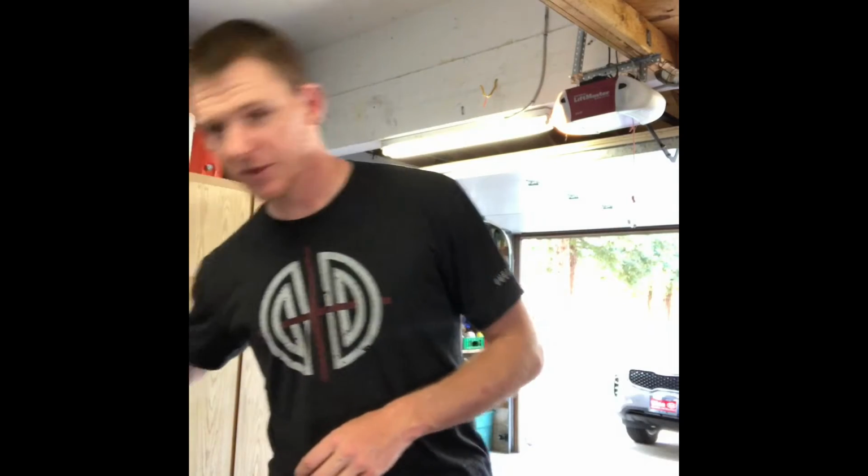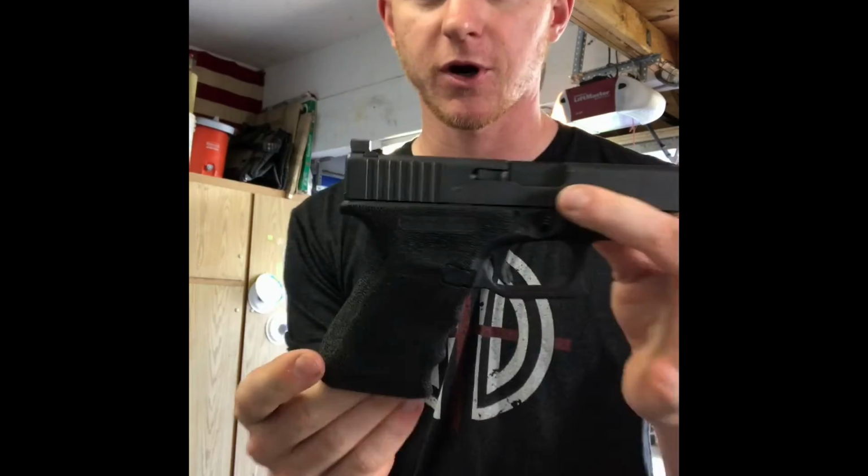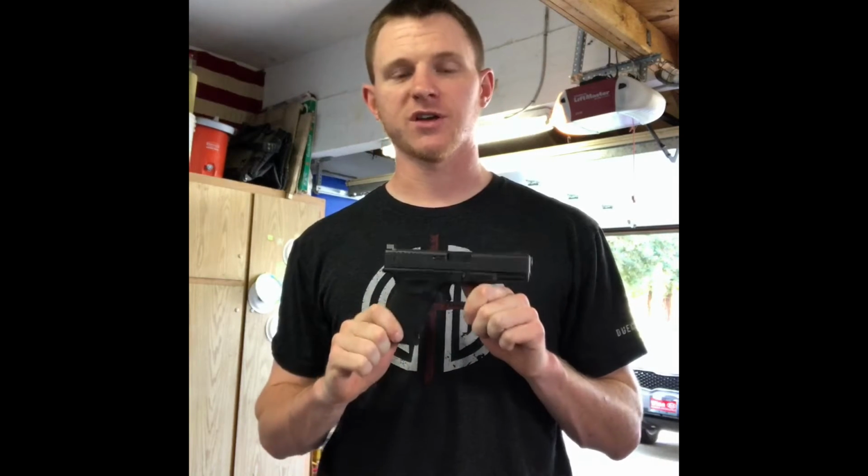So first we're going to go over the guns. Something simple like this. This is a Glock 19. This one is set up as a carry gun or as a defensive gun. It's got Trijicon HD sights, has a little bit of a trigger job, and I stippled this one at home. Something very simple to do. It just adds a little bit of grip to the gun. Other than that, this thing is bone stock. This is all you need to get started.